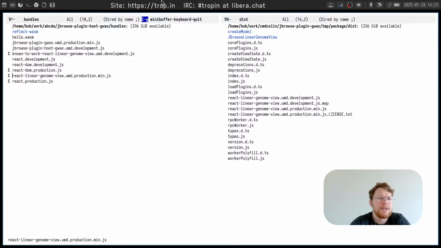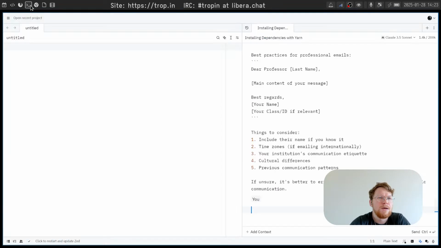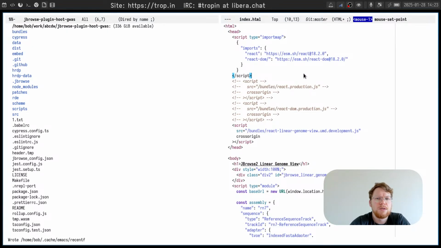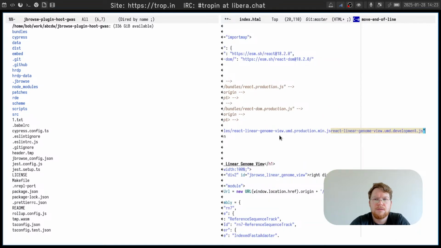Copy the file name, go to this place, and update the file name to this one.